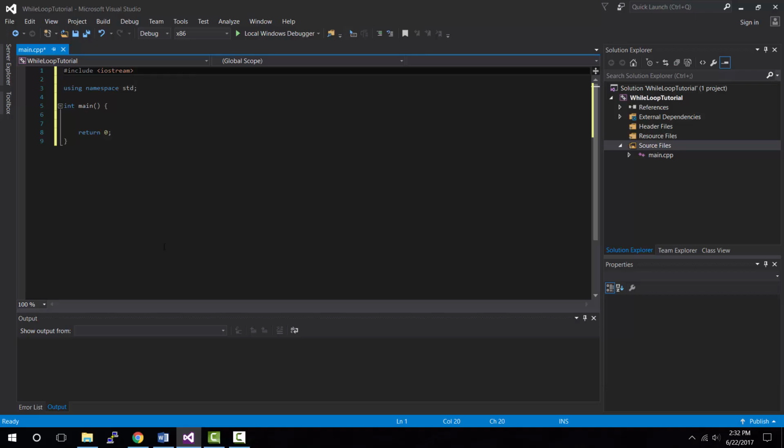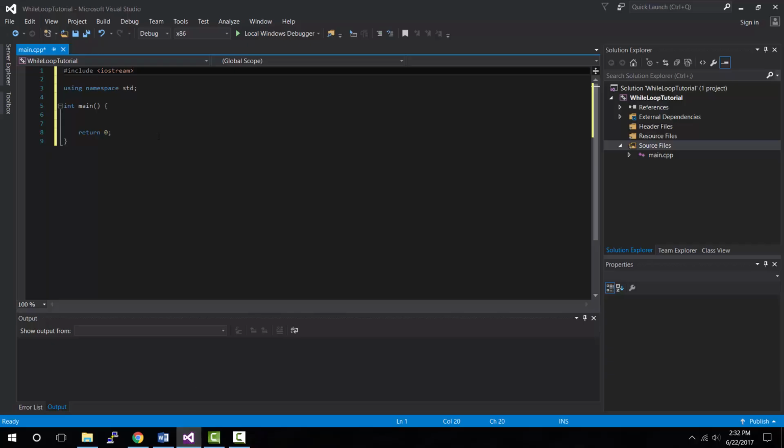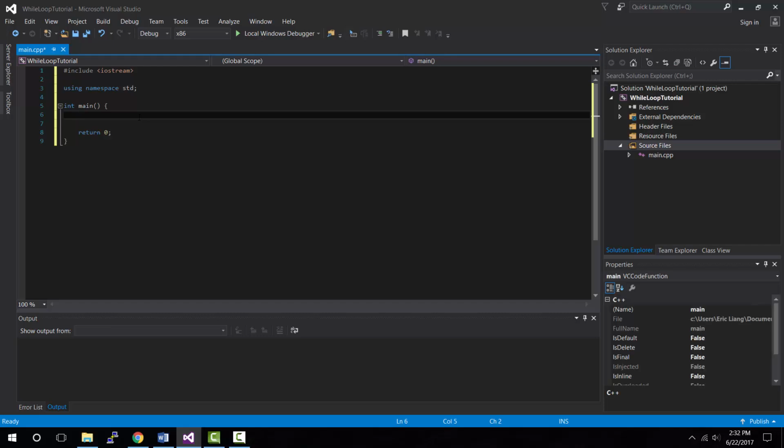So what it basically does is, I'm sure if you went to a website and logged in or tried to comment on a post, you'll eventually be greeted with this type of screen. It shows a picture of words and then you are asked to enter it correctly. If not, it'll keep on bugging you with this screen forever and ever until you get it correctly. And that's what we're going to be doing, except ours is not going to be that fancy. Like I said, it's going to be simplified.